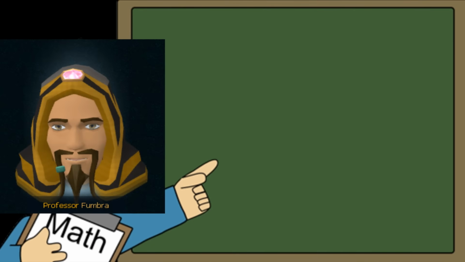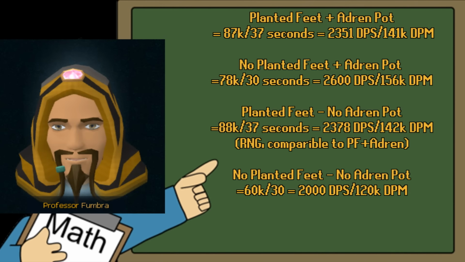So with the given information, let's crunch some numbers. Planted Feet plus adrenaline pod equals 87k damage in 37 seconds. Everything is on screen to look at. I'll give you a second. Go on, have a look.